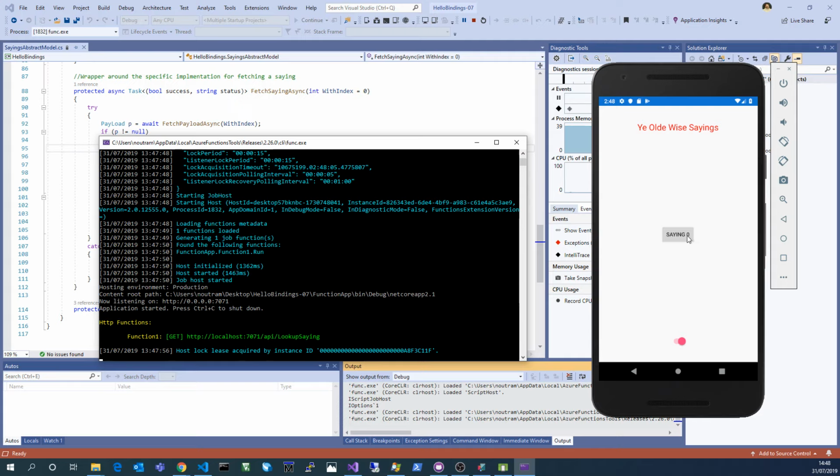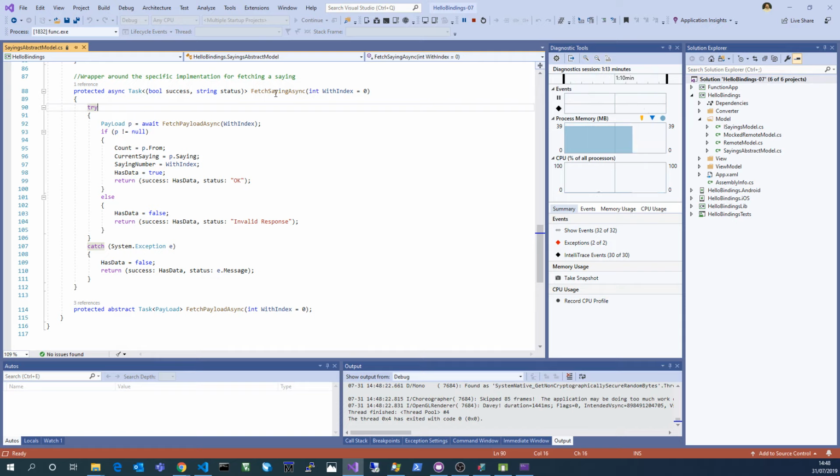Now, if I click saying, we hope that will go and fetch a saying from this server, but we're not seeing a reaction and nothing's happened. In the next step, we're going to put some user feedback in to reflect that kind of thing, but at the moment we don't have that, so we're sort of guessing what's gone wrong. So if you drill into the model object, which is responsible for containing data and fetching data, you'll see some calls that drill down to this point, fetch saying async, and you'll see that it's trying to fetch payload asynchronously.